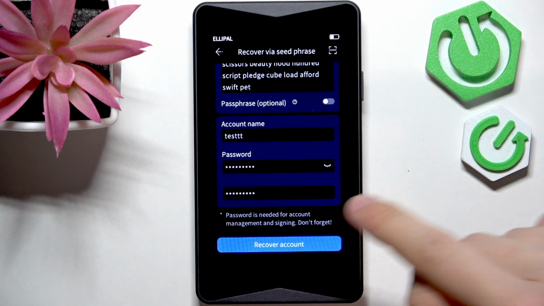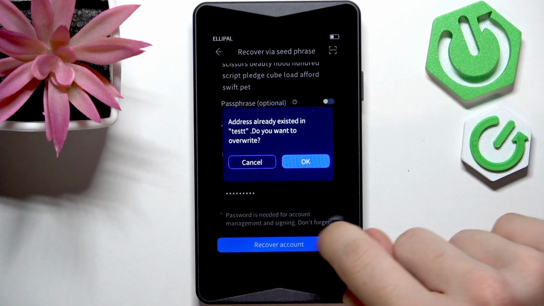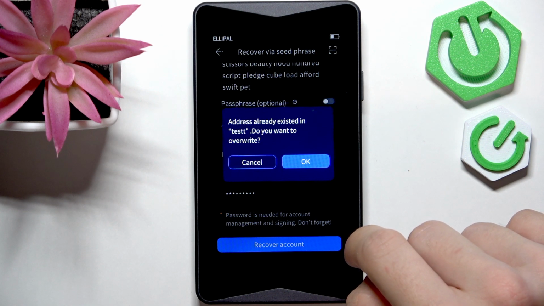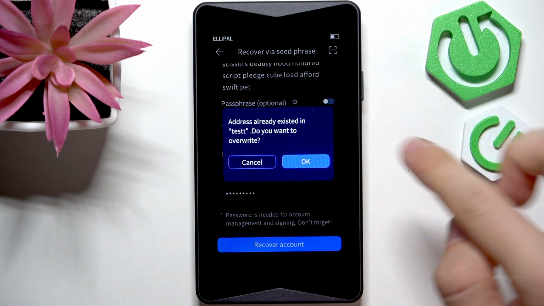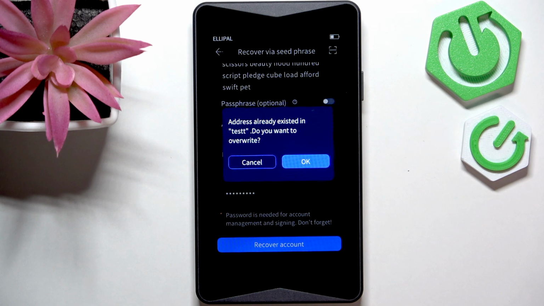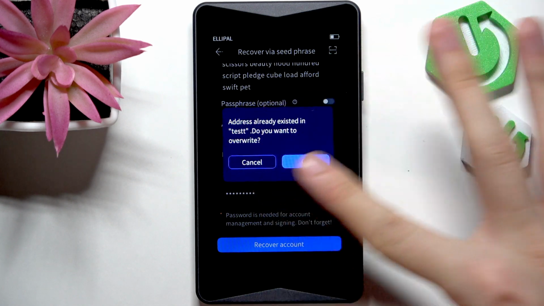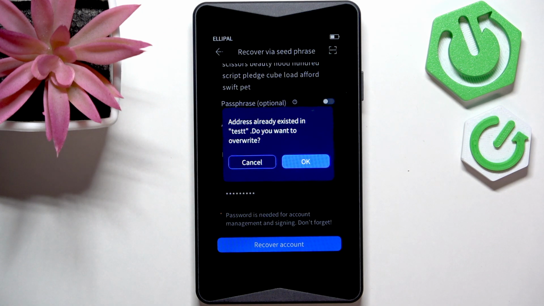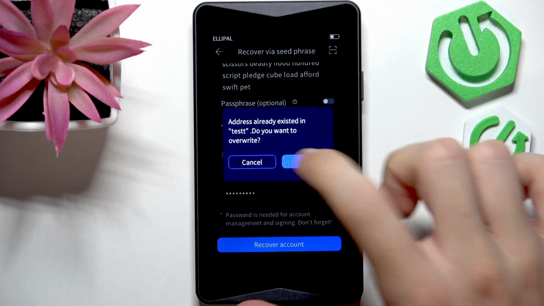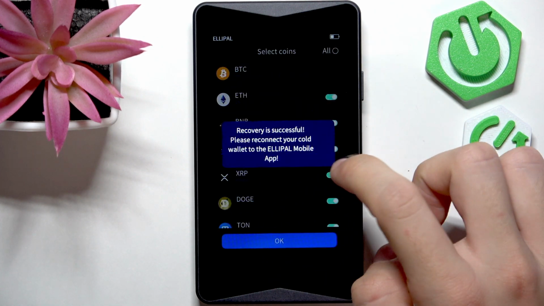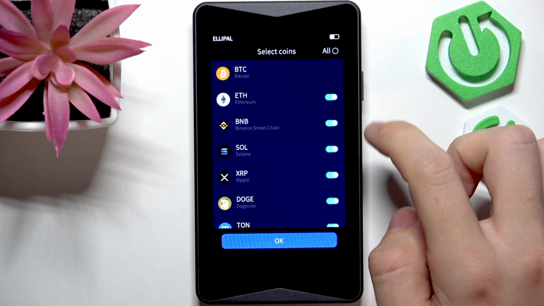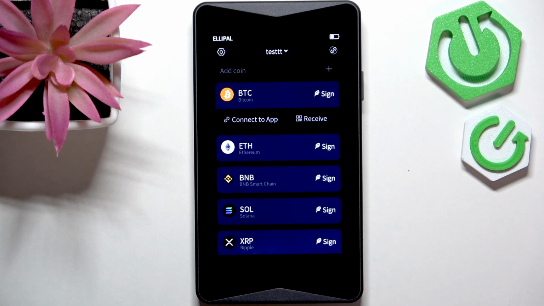So it's pretty important, as I said. Let's click on Recover Account. And you can see that it says that the addresses already existed in that other account. But if you are using actually a different device, then this won't happen. I'm just gonna click on OK.